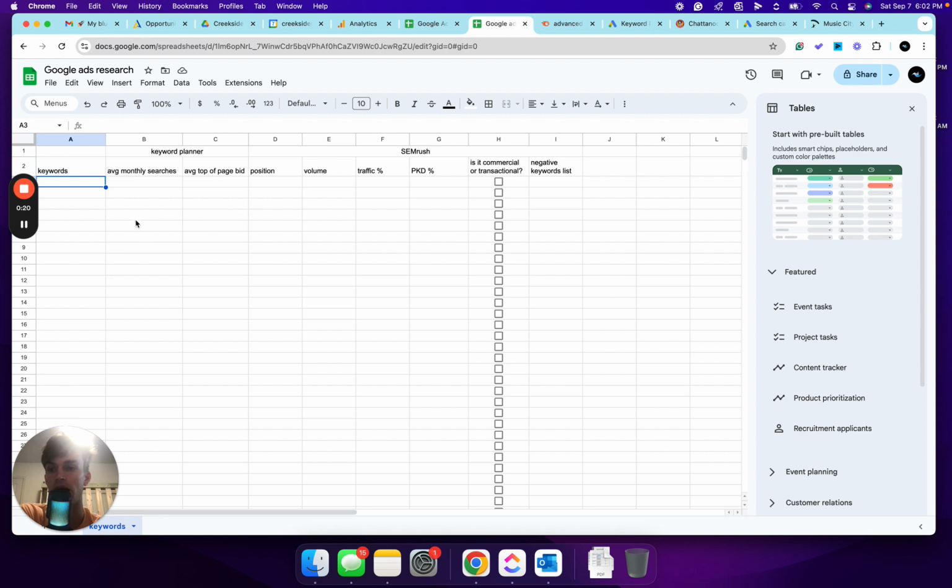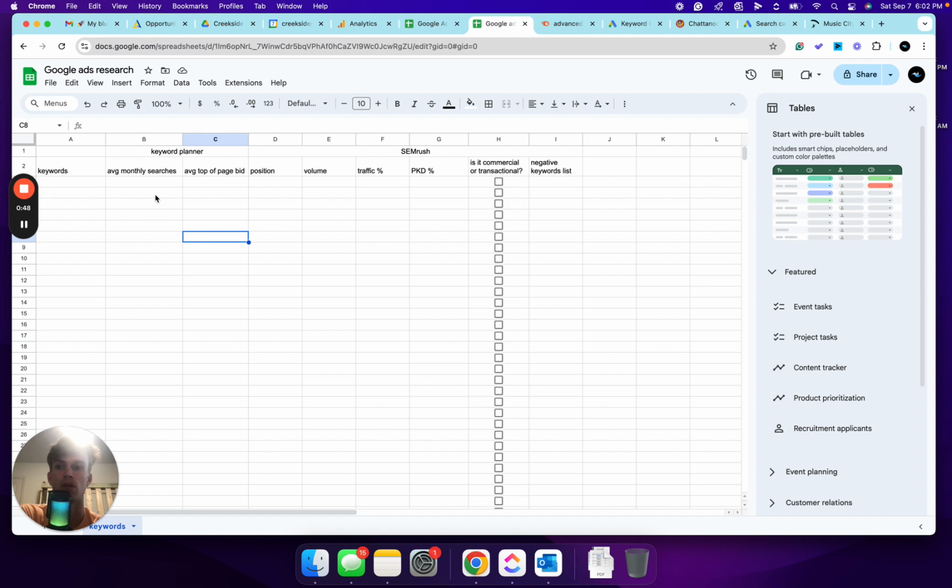One thing to keep in mind is you're going to want to do this keyword research for every single ad group that you create. So you'll need to create copies of this spreadsheet for every ad group that you create, or you can simply come down here and click this drop down menu and duplicate these tabs in order to create new spreadsheets in order to track your keywords for different ad groups.